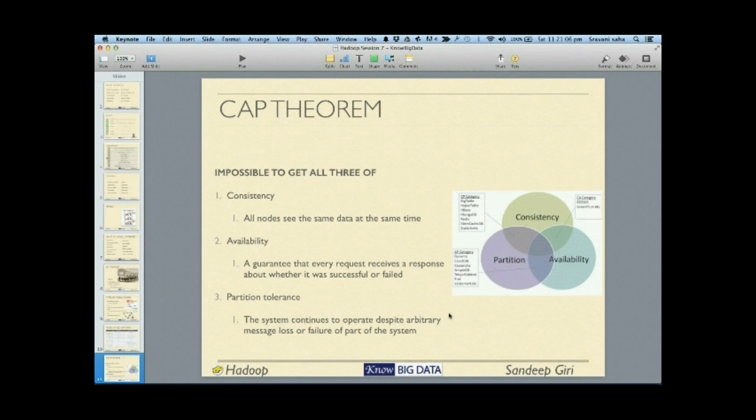Suddenly you start planning to put in a cache, and the moment you put in a cache, there is always a difference between the data being served to the users and the data being updated. It takes time for the cache to refresh, and therefore slowly you realize that your system is not really perfectly consistent.